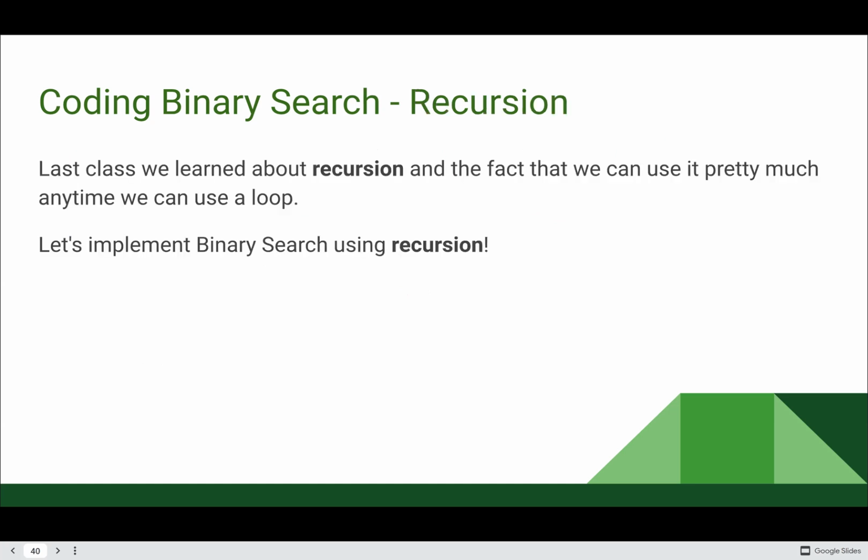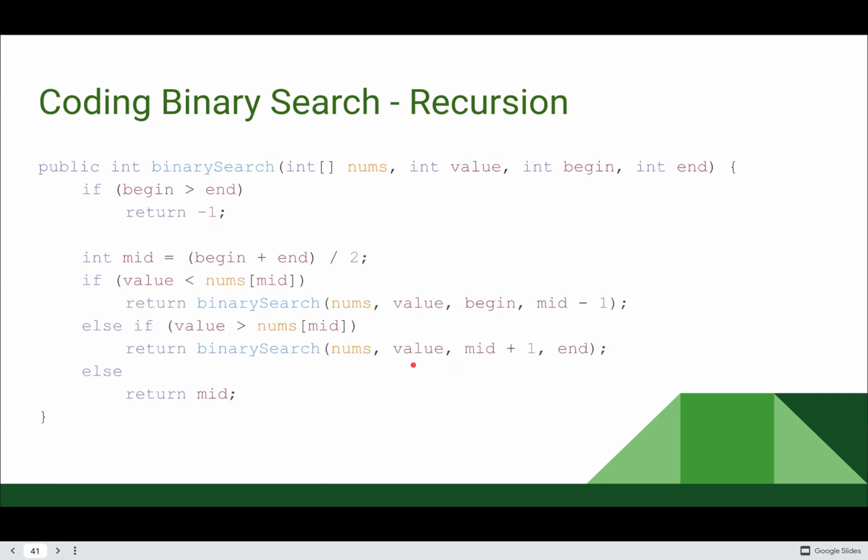All right. Now, we can implement this same exact method using recursion instead of loops, because just about any time we use a loop, we can usually implement that same thing with recursion. So we can do binary search with recursion. There's going to be a few extra parameters we pass to our method. We're still going to get our array of numbers. We're still going to get the value we're looking for, but we're also going to get the indices where we're starting and ending.